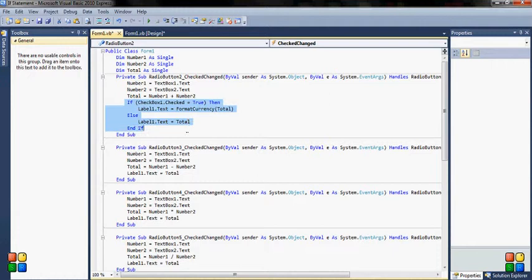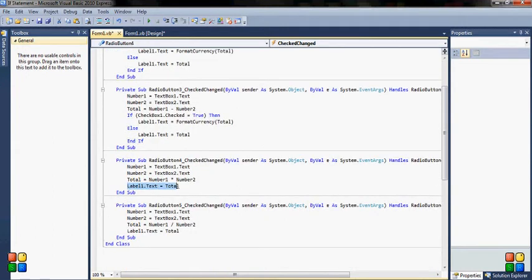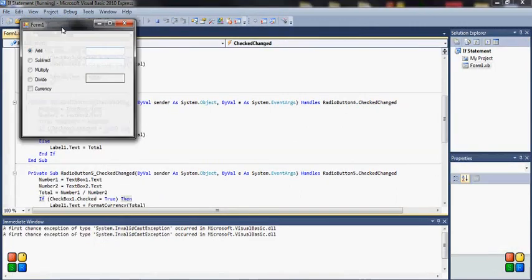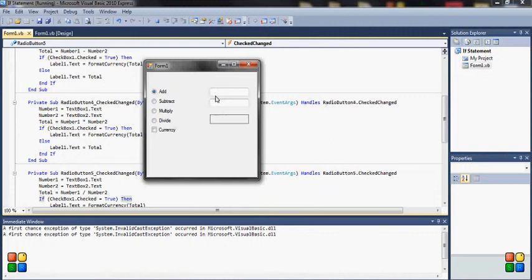Let me copy it and replace each of those codes at the end, and I will show you what I mean. So I run this. Okay, I have my operations here. I put some numbers, and when I press them you can see no currency, but when I select the currency and do the calculation, you see the currency in here. And again, if I do calculations, you will always see the currency. If I unselect it and do the calculations again, there will be no currency. So this is one of the uses we can have of the if statement.